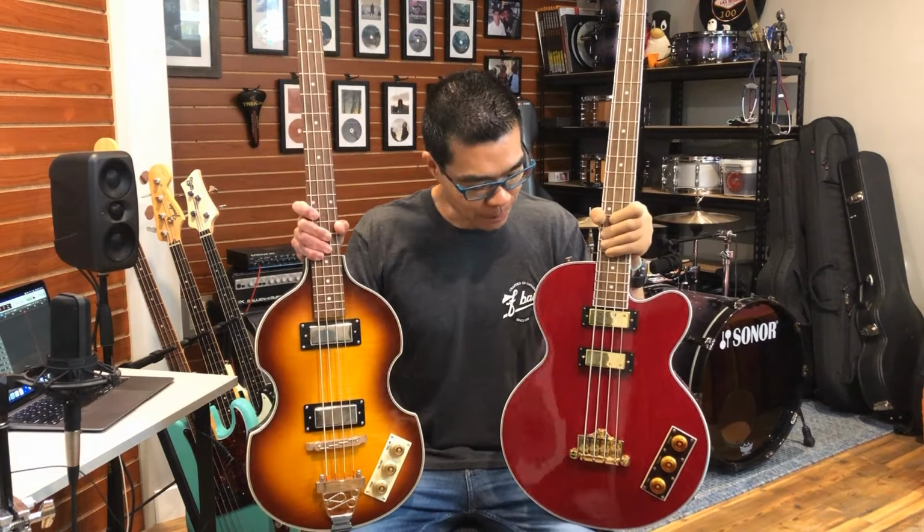I think many of us have this preconceived sonic notion that anything that looks like a Beatle bass is gonna have that warm, thuddy sound. But this particular viola was quite a bit brighter than I had initially expected. So when we compare the neck pickup on both these basses head to head, the Rumblekat was quite a bit thumpier and bassier in comparison to this viola.